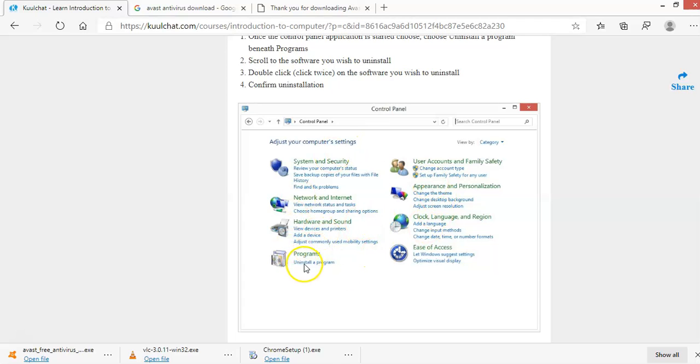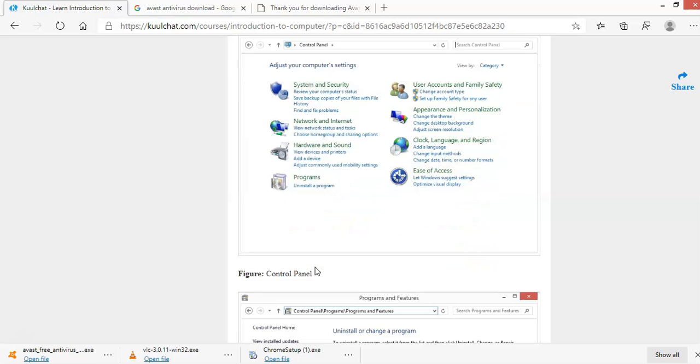Then we use this option for uninstalling an application. So under Programs, you have Uninstall a program. When you click on Uninstall a program, the list of programs stored on the computer will show up. You just click on the application you want to uninstall, then you choose the uninstall option.